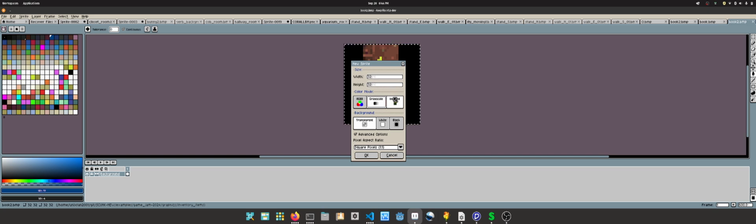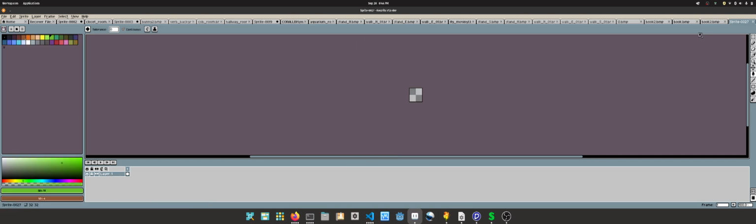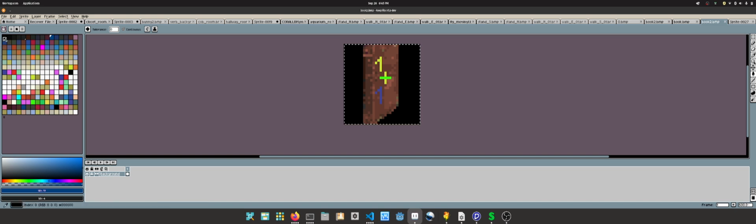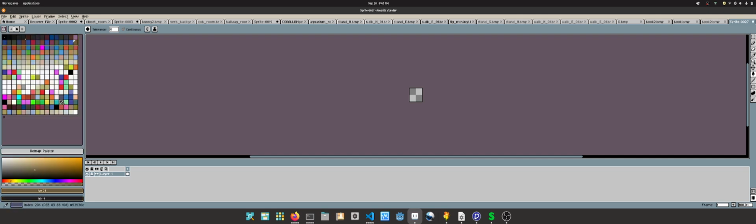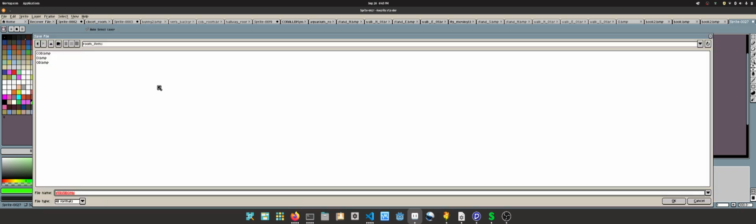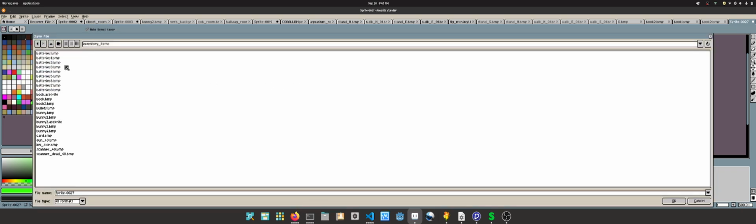Two by 42 indexed, copying the entire room palette. And I'm gonna use green. Right, so this is gonna be inventory item.